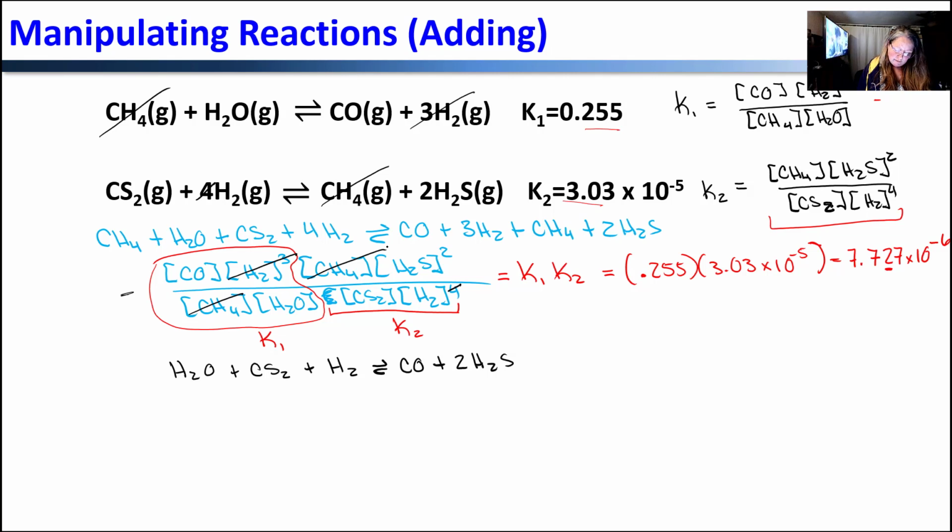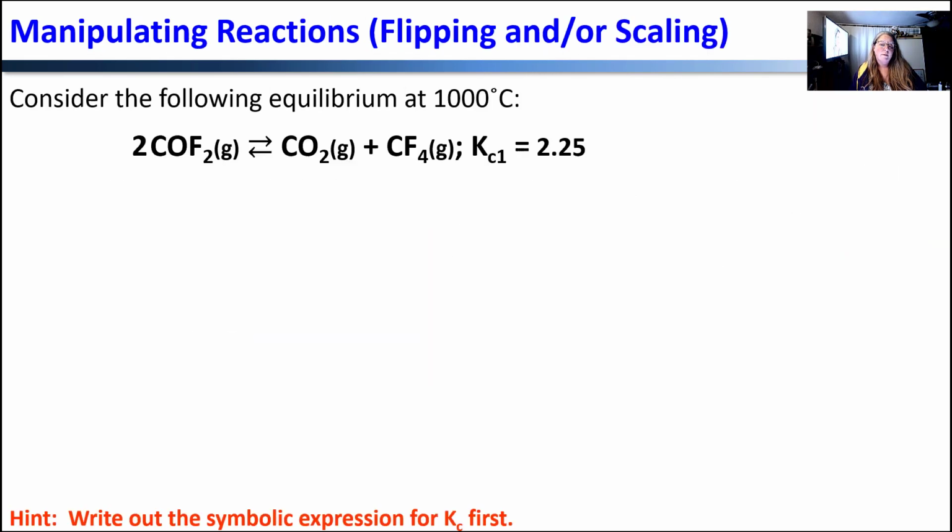So what did I do here? Okay, yep, products over reactants. So I have 1, 2, 3. So 3 things here. So this would be my net. And my net equilibrium then is just those remaining compounds. So there we have it. So our rule for this then is that if I'm adding 2 equations, then I am multiplying my equilibrium constants together, and I can simplify things that exist on both sides of the equation, just like what we've done before.